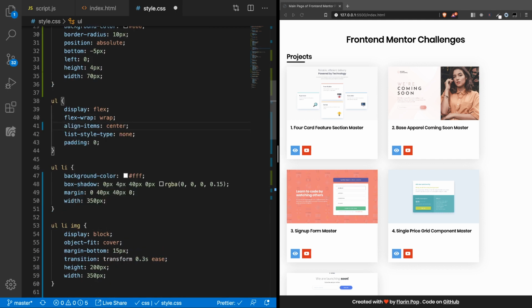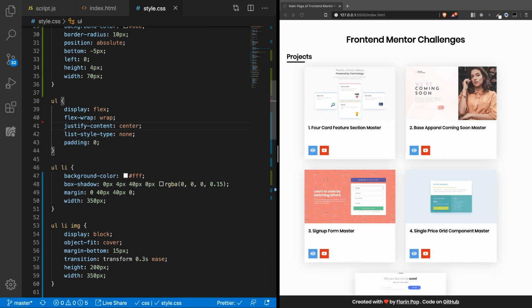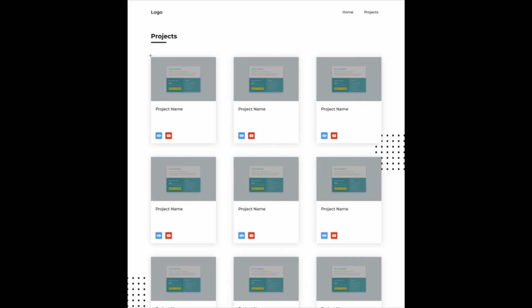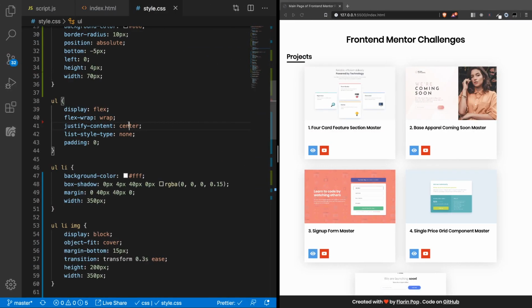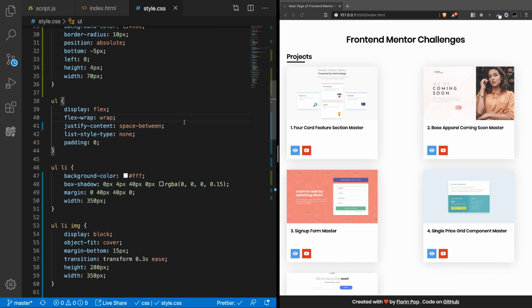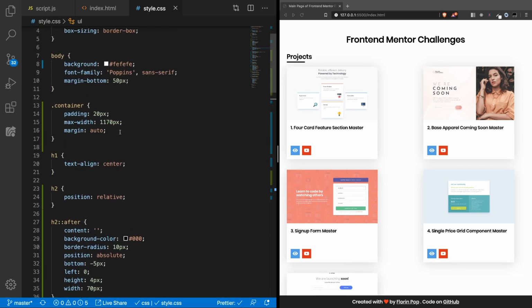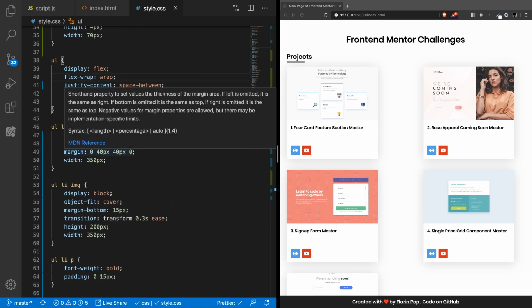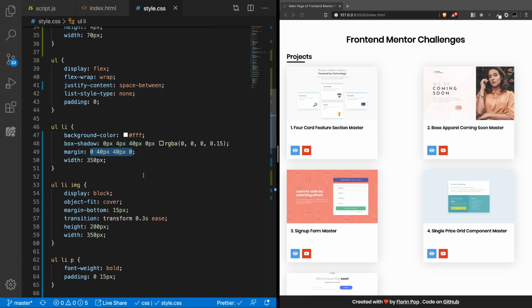Line items, just click on the center. All right, I guess. Yeah, they are fixed here. That's because, okay, I know. Space between. Yeah. And now we can, let's see, no margins, margin top and bottom only.